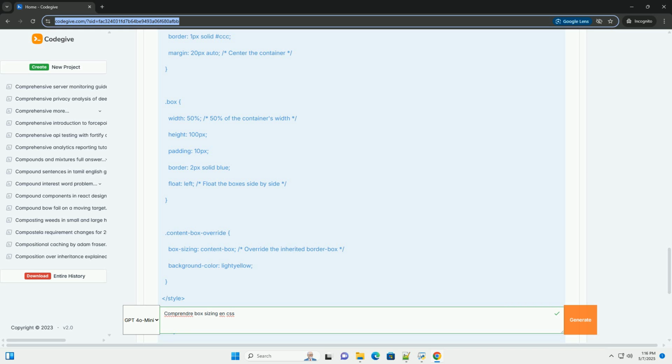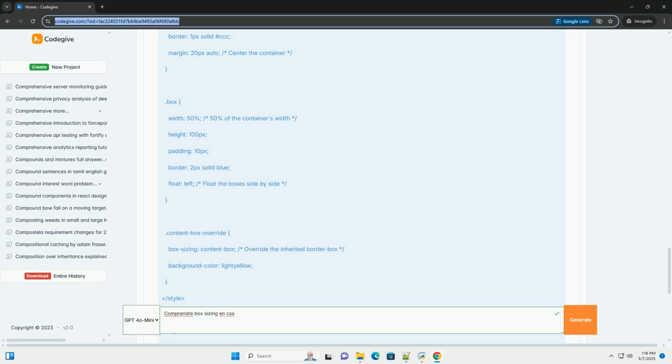They fit perfectly side by side. The content-box override element explicitly sets box-sizing: content-box, overriding the inherited border-box value. Its total width will therefore be greater than 250px because the padding and border will be added on top of the 250px specified width. It may wrap to the next line or overlap other elements if the container isn't wide enough.